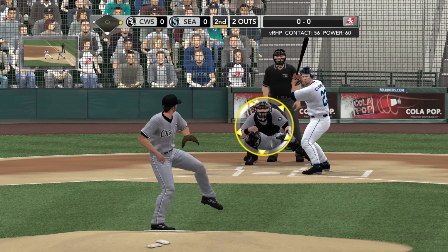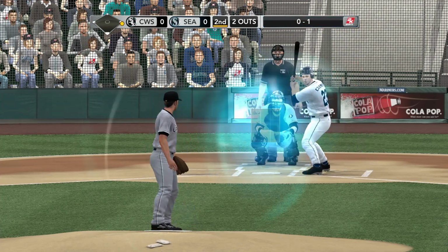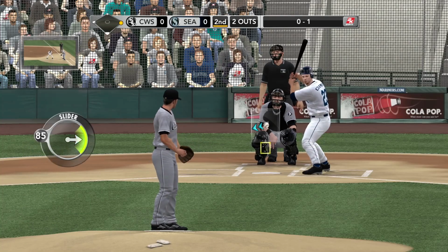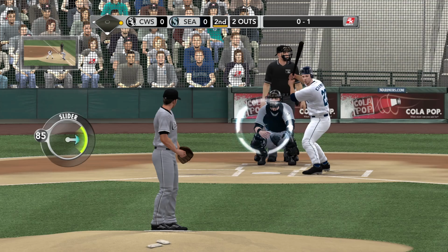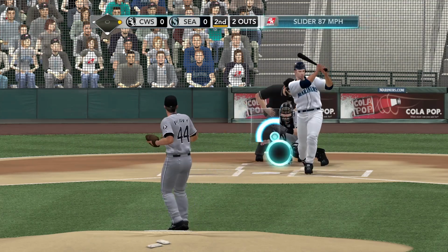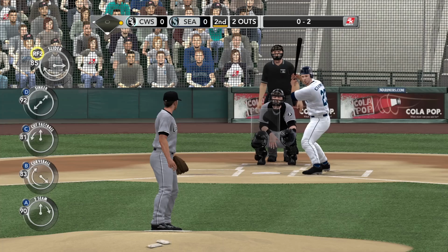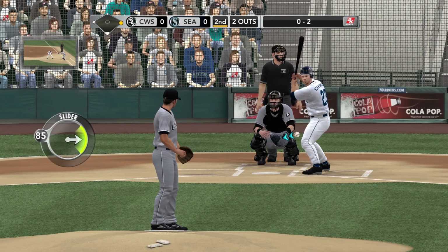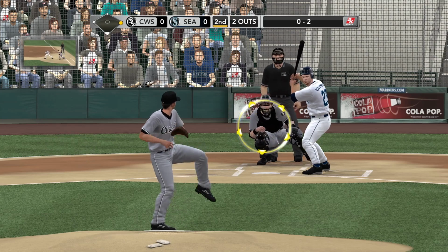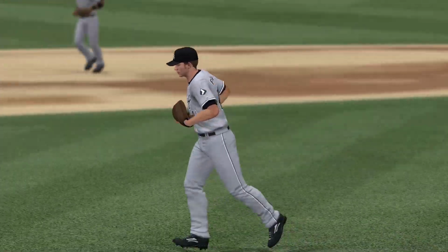Takes that first pitch low in the strike zone. Strike 1. Down, down, down. It's all about location. That breaking ball down in the zone makes it very difficult on the hitter. Good hard slider, swung on and missed. 0-2. The slider swung on and missed. Struck him out. Side gone.